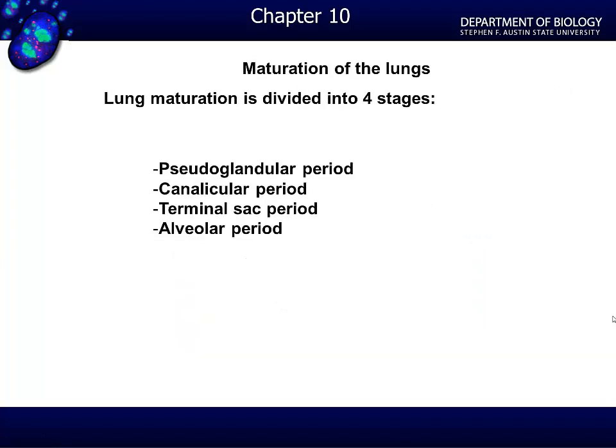Now, as we look at lung maturation, we've got our airways in place. By the 24th week, remember, we've got 17 orders of branches. So now as we look at our stages of development, we're going to be looking at things like the extent to which alveoli have formed. That's where we're going to get our respiratory membrane and gas exchange occurring. We're going to be looking at capillaries, the different cell types that are present as we define these different stages. So we've got pseudoglandular, canalicular, terminal sac, and the last is the alveolar period.